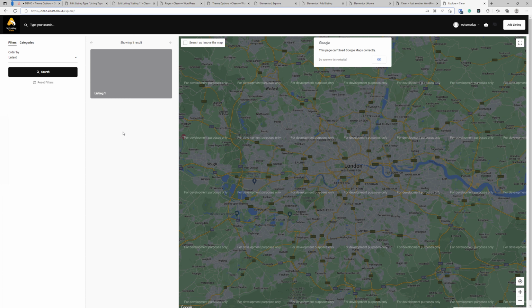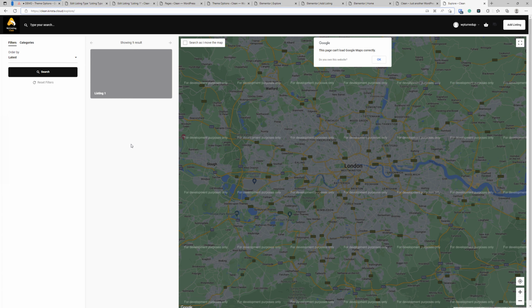One thing to keep in mind is performance. When you load a ton of listings on the Explore page, you've got to pull in all of the images, all of the icons for the map, all of the location information, all that information has to be pulled in. One way to get around that and display more is by doing multiple Explore pages that are for specific things, categories, listing types, whatever it may be.